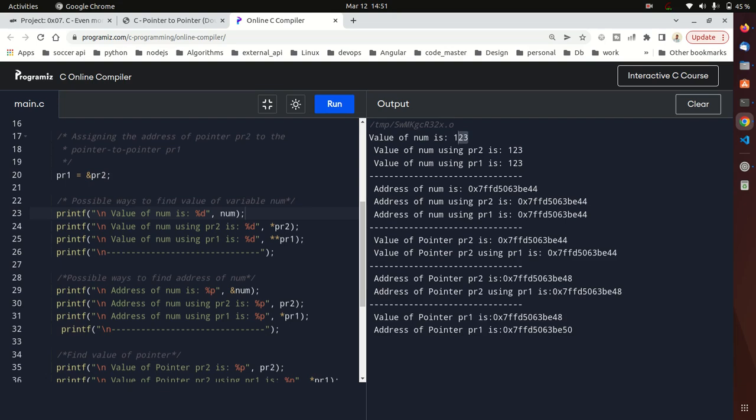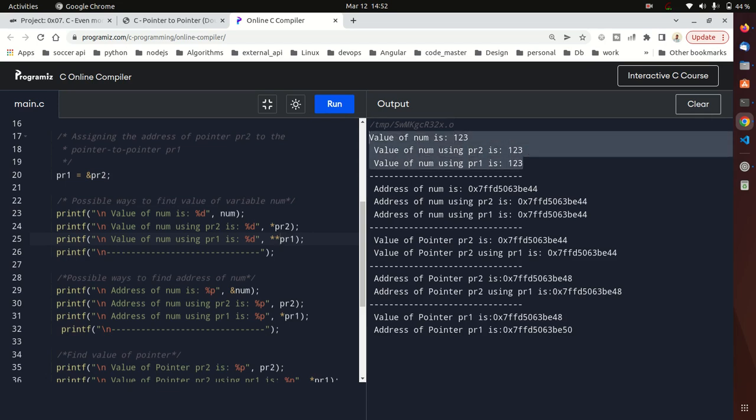So the value is also 123, which is the value of num. Again, we can also access the value of num from the double pointer, which is this. You can see here we're using a double star and PR1. You can see it prints out the value.